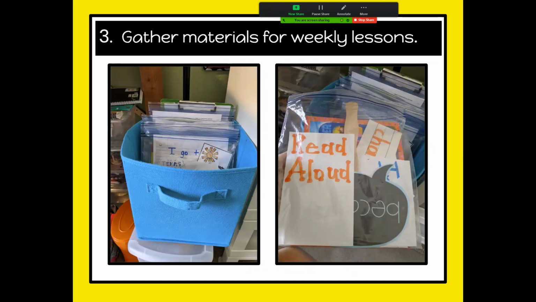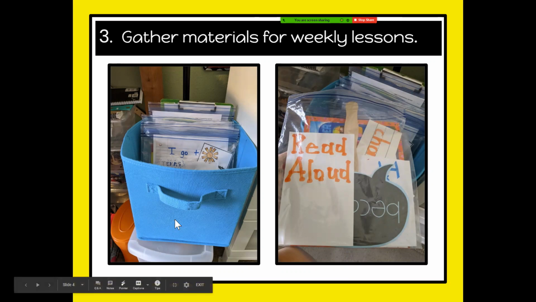Now, I have times with my summer school students where we stand up and move around. They might go get water or a snack, but I want that to be when I tell them to, not just them wandering around. So I have a little bin next to my chair that I can reach, and I have bags for each component of my summer school day. So I can reach down.